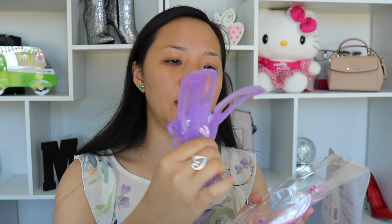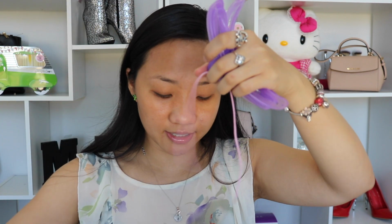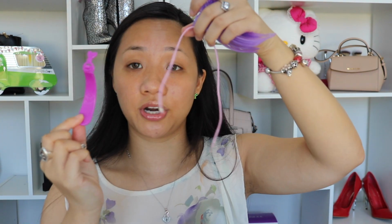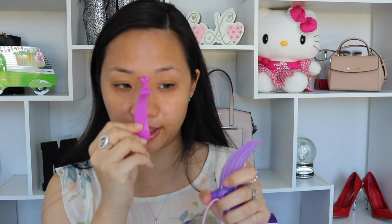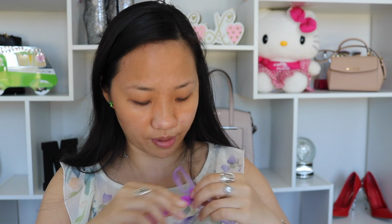So there's 8 different shapes, as I can see. And then there's a string like this. And there's a holder, so you can attach it on one of these clips right here and then do this. But I feel it's much easier just to put the string and wrap it around my head. It's really slightly different, you guys. Interesting. I can't tell. Okay, whatever. I'm just gonna clip it in. How do we even clip this in? Oh, okay, there we go.